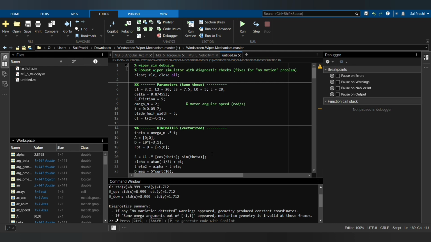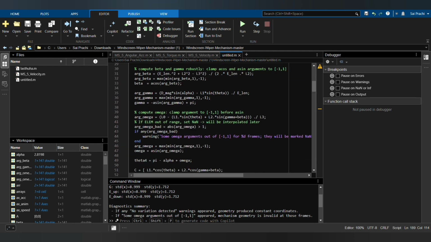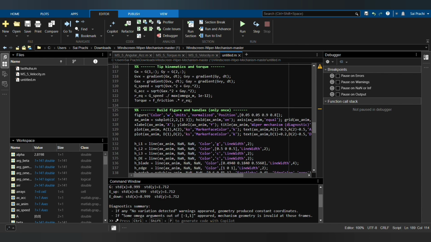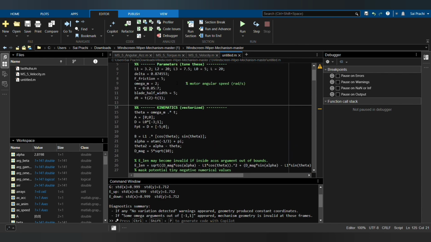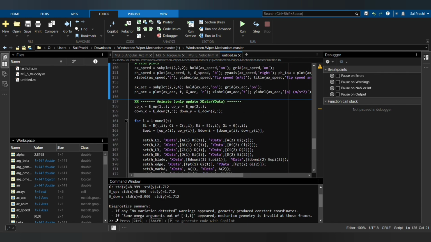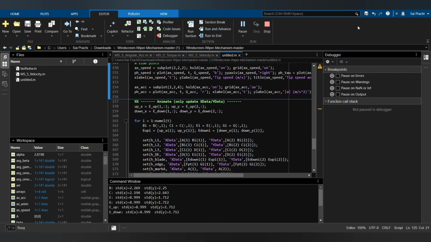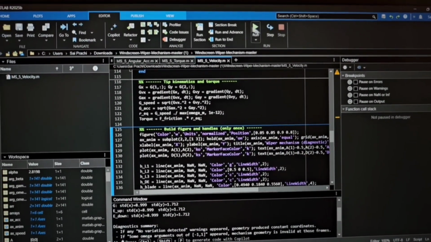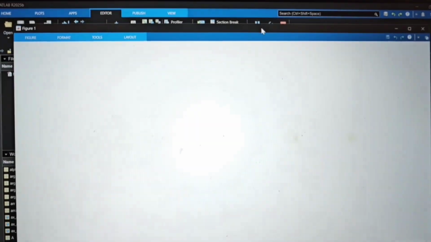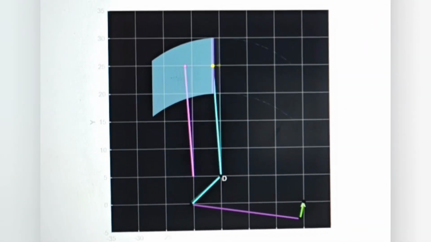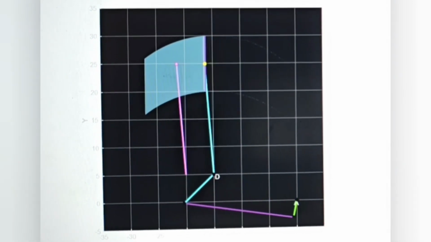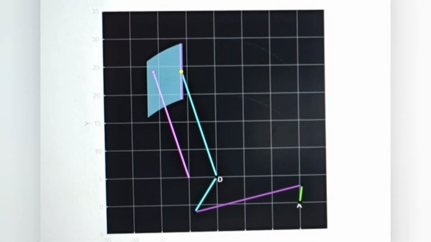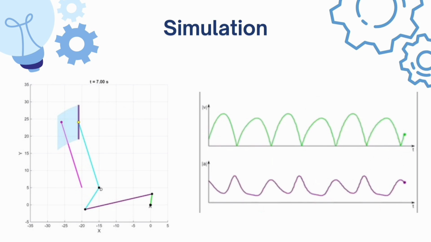This MATLAB program simulates the complete motion of a windshield wiper mechanism using a realistic 4-bar linkage model. The code continuously calculates the position of each joint, checks for impossible or unstable movements, and automatically corrects minor numerical issues so the animation remains smooth and accurate throughout the simulation. On the left side of the slide, we see the real-time animation of the crank, coupler and wiper link moving through a full wiping cycle. The blue shaded region represents the swept area on the windshield, while the marker at the tip traces the exact path followed by the blade as it moves.